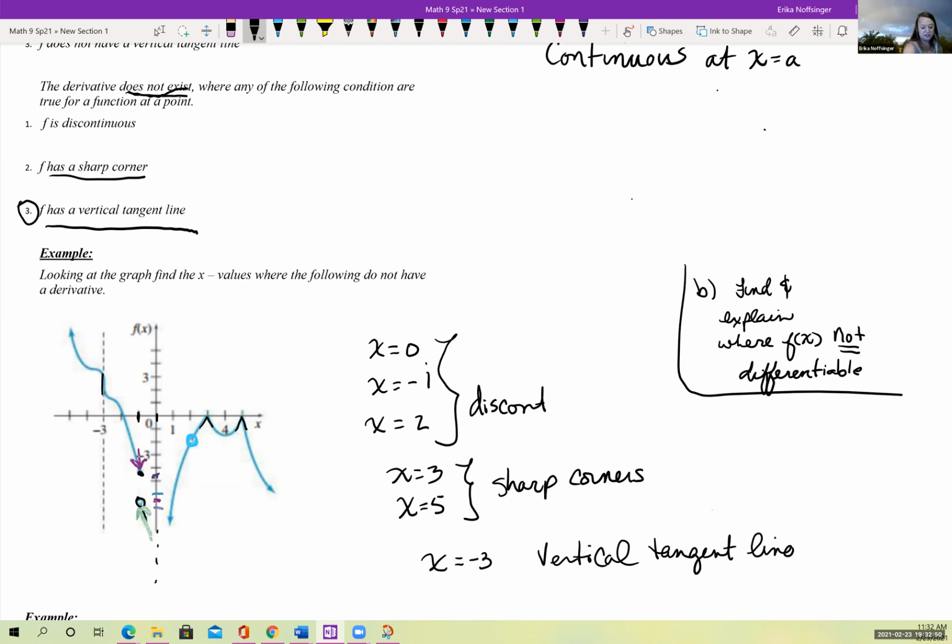So looking at a graph, you should be able to tell where your function does not have a derivative. It's not differentiable. You should also review finding limits from a graph. You should be able to find where the function is not continuous, and you should be able to show why something is continuous or not continuous at a particular value. So let's look at an application problem, and that will help us with looking at a function and the rate of change and explaining what's going on when we're looking at derivatives.